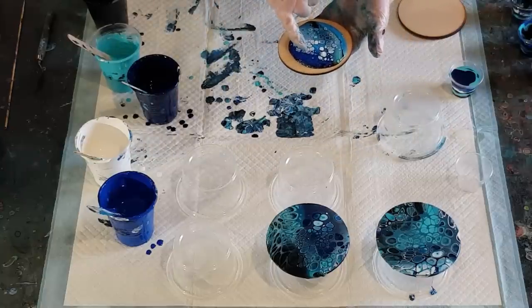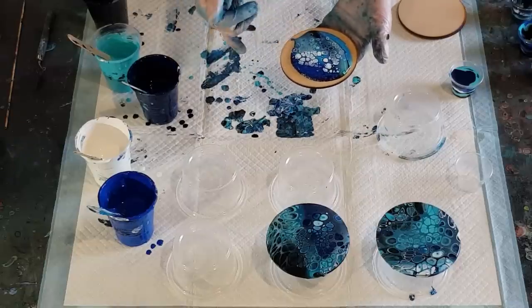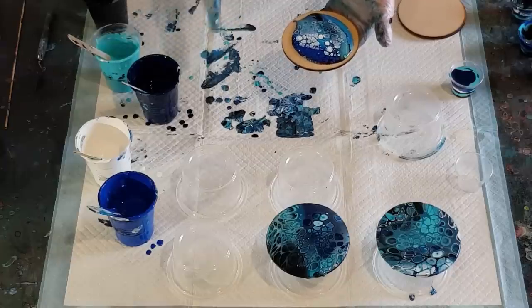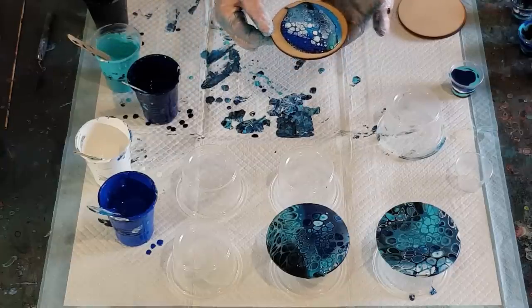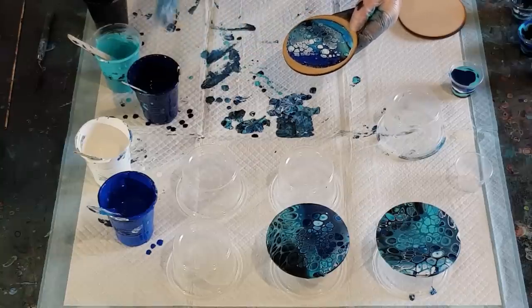And here I've got the blue against the navy again, or the blue against the black, I'm not sure what it is. So the cells aren't really popping there because I've got two dark colours next to each other. So when you're doing this layering, try and think about how they're going to go. Try not to have dark on dark, light on light. Try to do light, dark, light, dark.